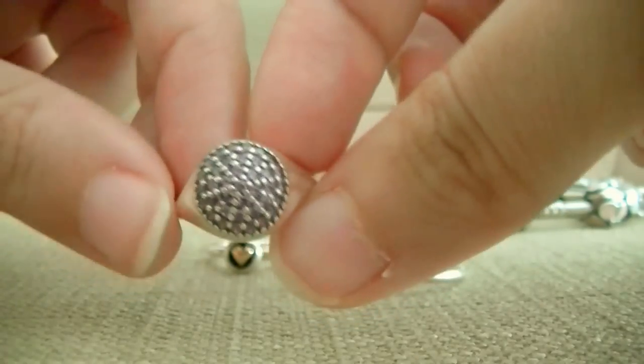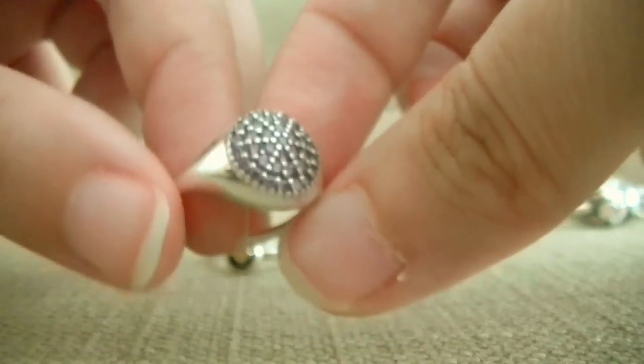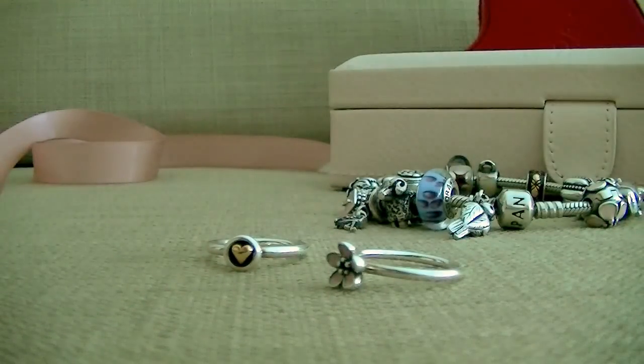They just had these in white gold and yellow gold. They were gorgeous, but way too expensive for everyone to afford, so I think that's the reason they also made them in silver. And have the purple one. It has cubic zirconia. I'm gonna just go ahead and put it on.